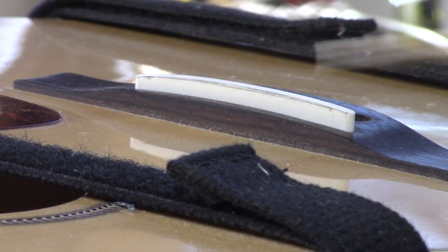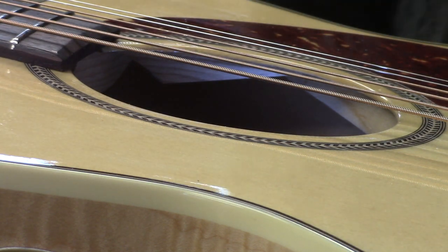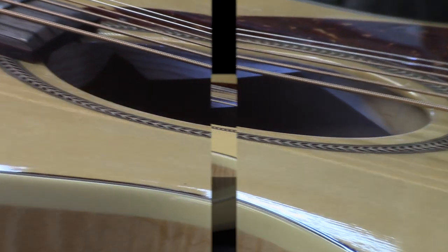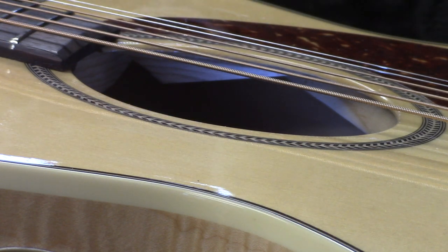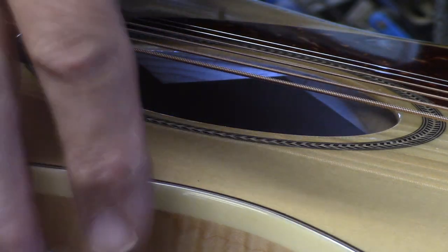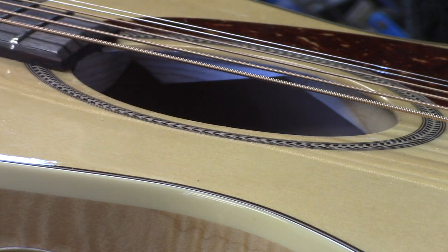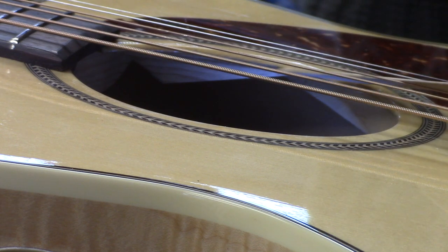So we're going to throw some strings on and get started. One of the biggest challenges for any type of cutaway guitar is how do you restore that structural integrity after taking that big bite out of the cutaways. I've seen this happen so many times, and this is one of the biggest problems with this guitar, is it was folding up and there was a lot more distortion, noticeably more distortion on the cutaway side. This side was fine. We had all that extra structure resisting that sort of folding up motion of the string tension. So I did put an extra brace in.